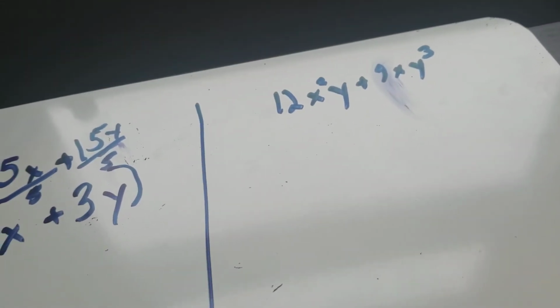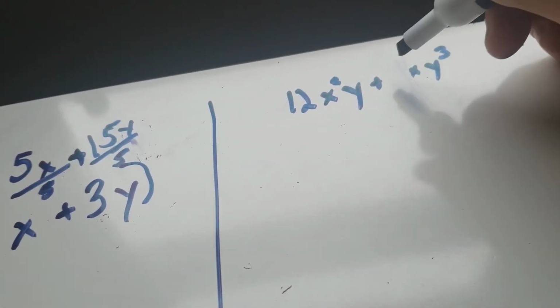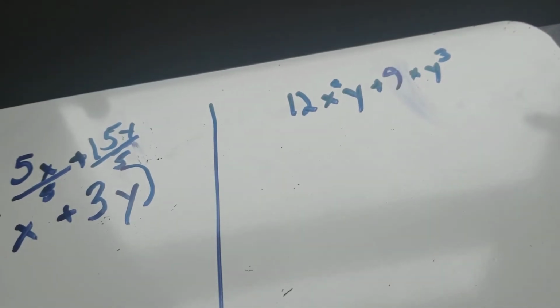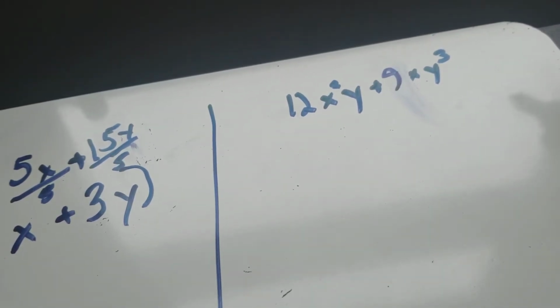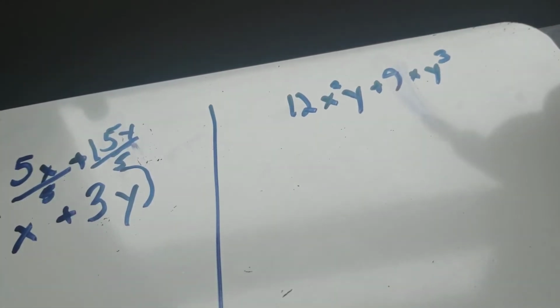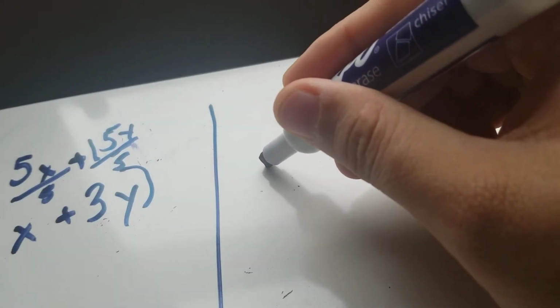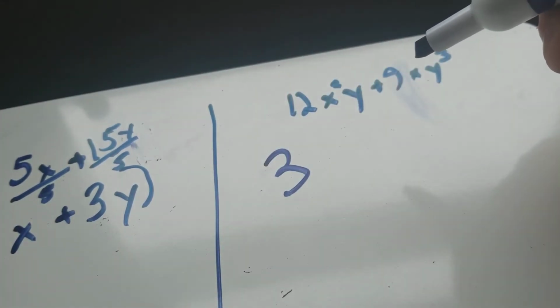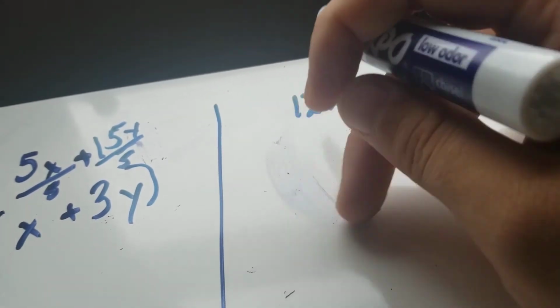I don't know if there's an exact type of question like this, but it's still good to practice. We have two variables going at the same time. Again, all we factor out is what's in common. So first, let's look at the normal numbers, or the constants. So that's 12 and 9. What is in common between them is 3. Let me write this a little lower. So this is 3.